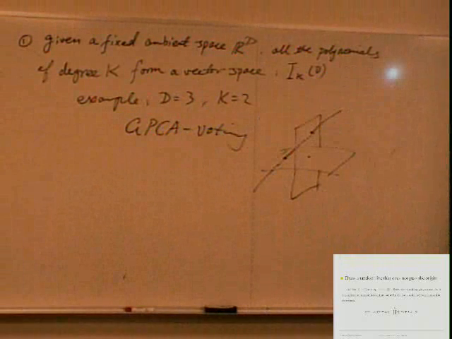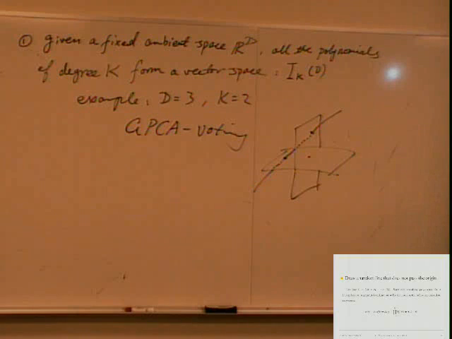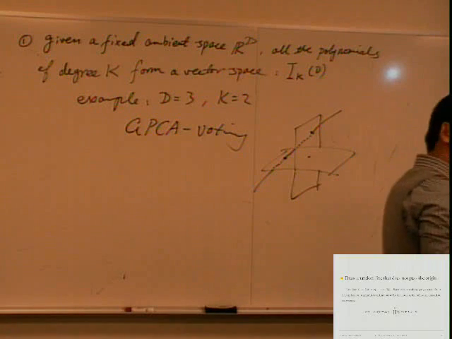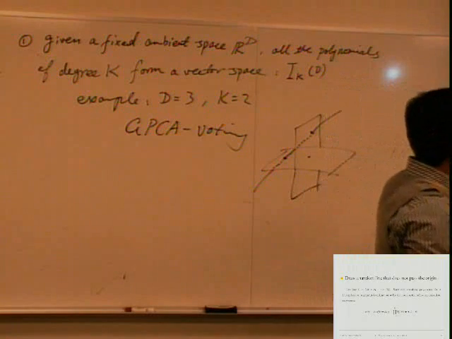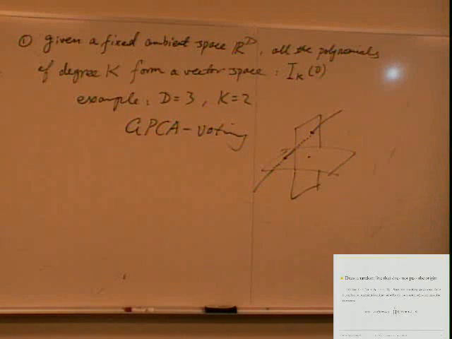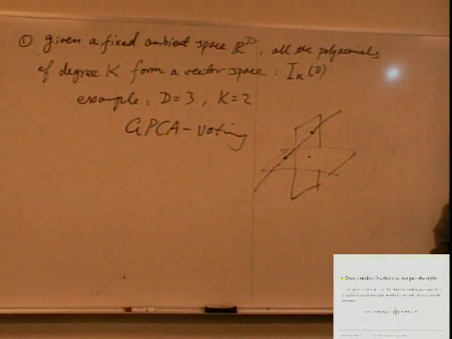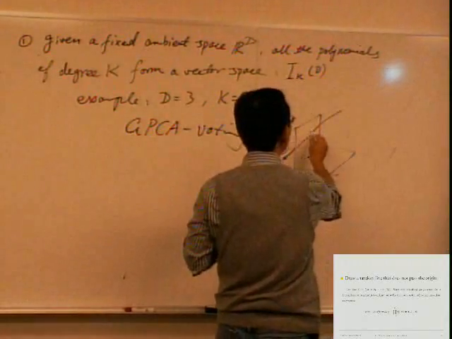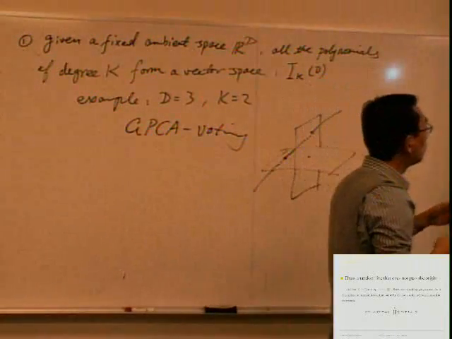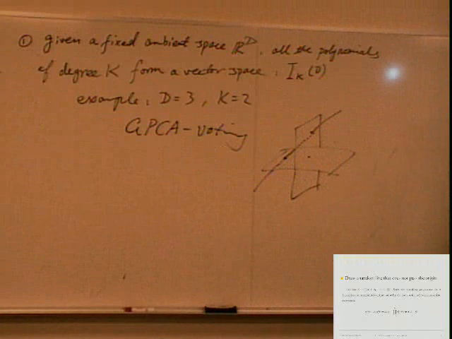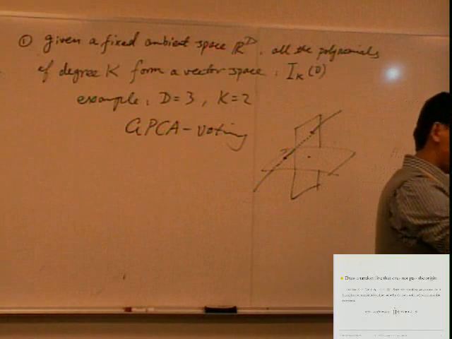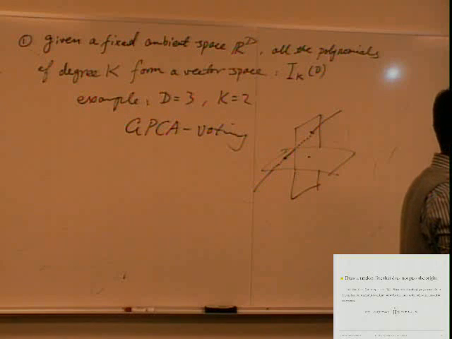So how do we do? Suppose this line is parameterized. You can randomly choose V and x naught. That's what I mean by random. You randomly choose the orientation. You also randomly choose the affine term, x naught. And then this line is parameterized by a scalar coefficient, t, along this line, right? And you know that when this line intersects with the algebraic set, that's the zero set of the polynomial, you know that this p_k is going to be equal to 0. Remember, we only have one p_k. Okay? So that helps a lot.